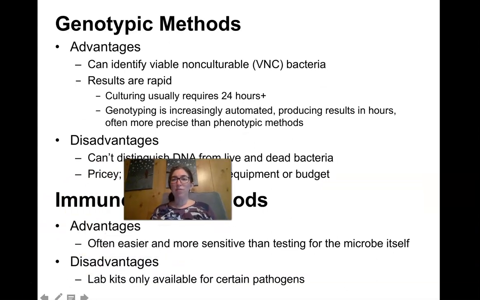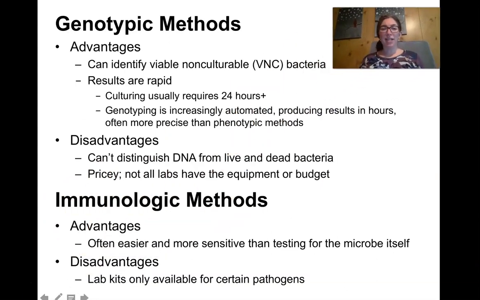Genotypic methods involve looking at the genetics, the DNA or RNA of the microbe, and doing some kind of genetic assessment. So there are some advantages and disadvantages of this technique. The advantages are that you can identify microbes that are non-culturable. Remember from that article that you read about teixobactin and the discovery of new antibiotics that we really only are able to culture probably about 1% of bacteria on this planet. So 99% of the microbes out there are unexplored territory and are uncultured. We can't culture them, we can't really study them.